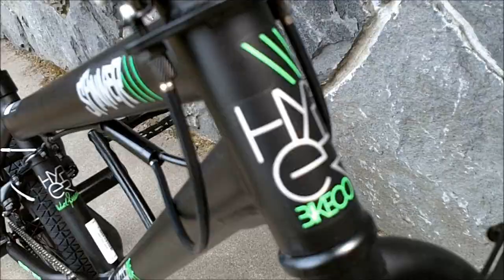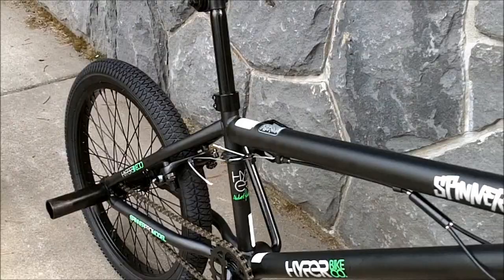Now that you've seen the box the bike came in and how the bike was packed, I'm gonna go ahead and shut the camera off, assemble the bike, and then I'll give you a few close-up looks of the bike. All right, guys, I got the bike fully assembled. Now let's take a look at it. Oh yeah, baby. For 89 bucks, you can't beat it. The Hyper Spinner is pretty sick.